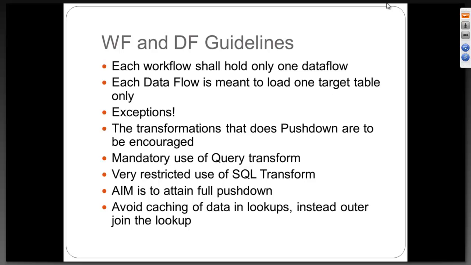In data services, to find whether a record is already in your target or not, you have two ways — you can do a database outer join or you can do a lookup. Lookup fetches data from the target into data services and then tries to flag every incoming row. The outer join does it in the database — it determines if this is a new product, and only if it is a new product does the data come into data services. If the volume of data is high, better use the outer join instead of the lookup. When the volume is small, you can use the lookup — it is very efficient. But if data is going into a million records, do not use the lookup; better use the outer join.